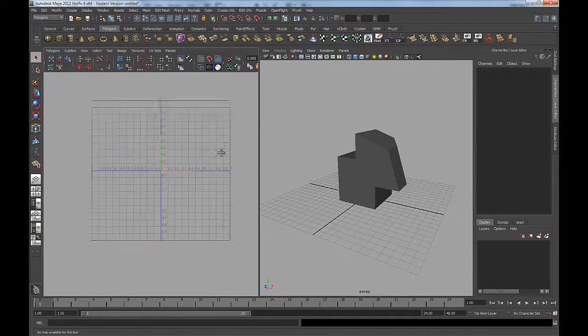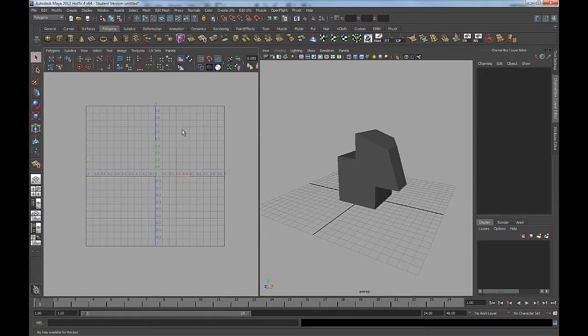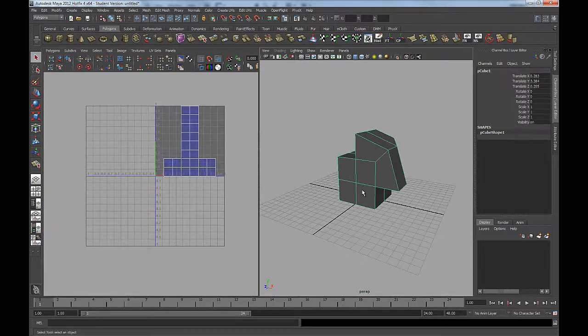Okay, so let's have a look at what this thing does. If you have nothing selected, you will get nothing appearing except for the grid. If you select an object, it will then display the UV template for that object, generally in the upper right corner of this grid, which you can see here.